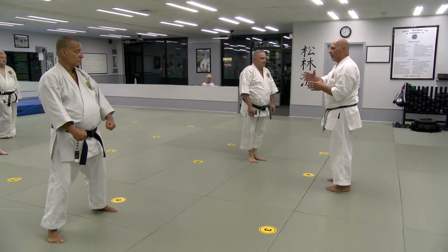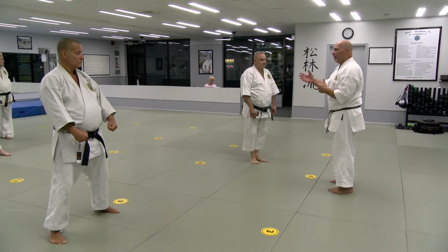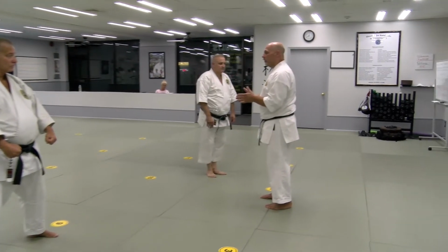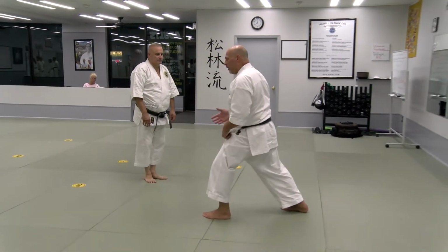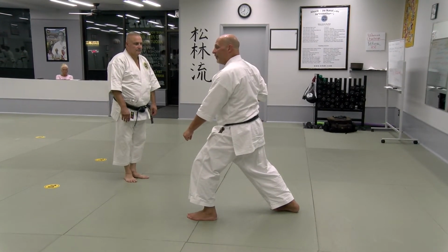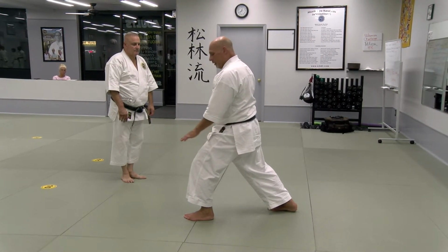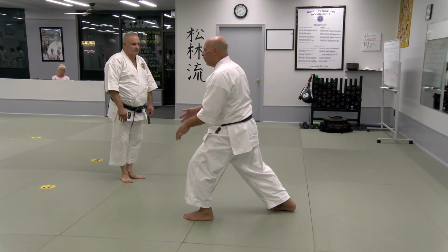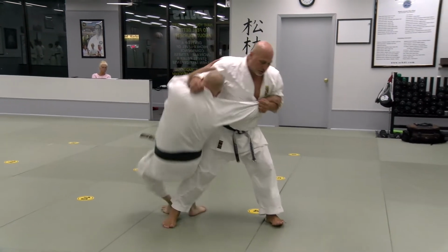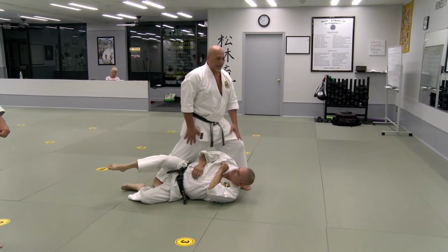So you can see how, again, it's beyond what we're just doing person to person, prearranged. And whether it's Fukyugata Ni or any of the katas, that's how you have to look at the technique. Again, a lot of times the stances define what we're doing at that point. Again, if somebody's taking a picture of me, I'm in a Zenkutsu, people saying, oh, you're doing a down block. But again, if he's pushing, and now he steps in from this position here, and I take him down, now you can see in transition, the stance kind of appears.